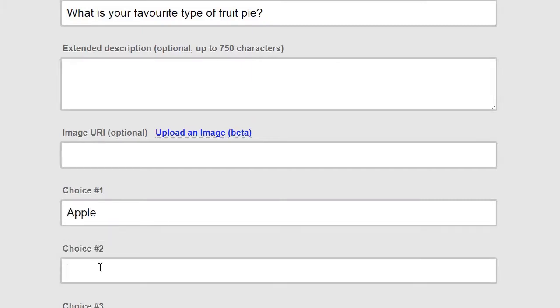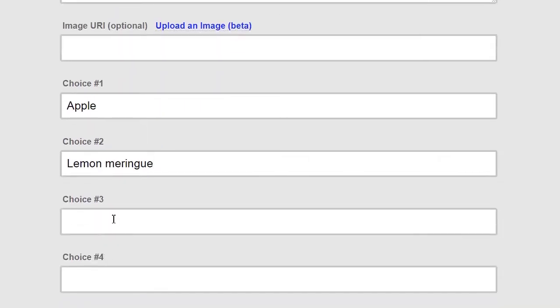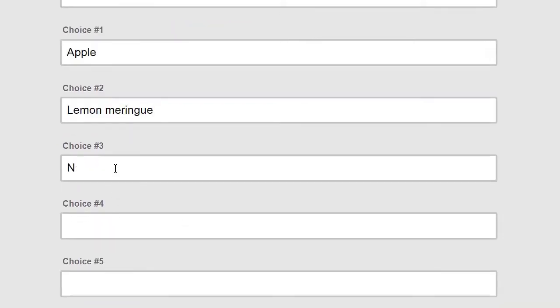You can also put in the choices for your poll. Don't forget, Go Soapbox will not provide any correct or incorrect feedback on a poll. You are looking for opinion or to see the numbers of people that will make one choice over others. Go and create your poll question now.